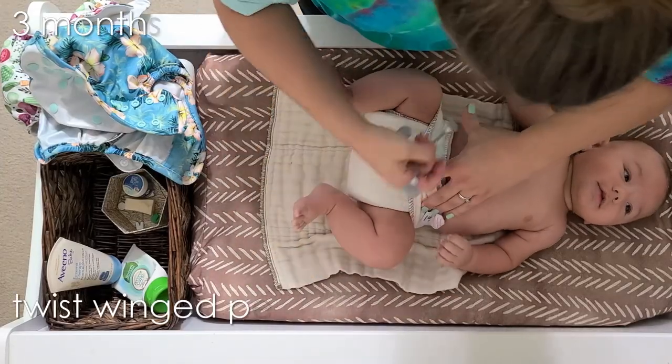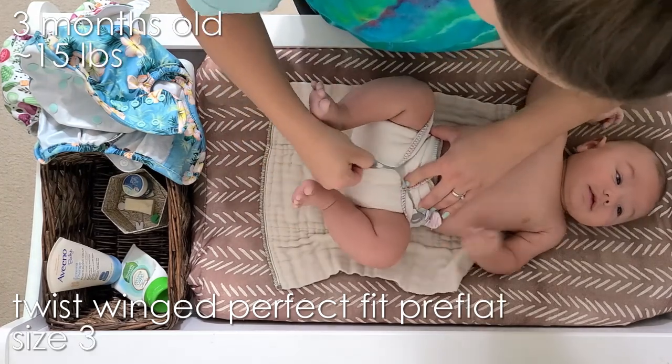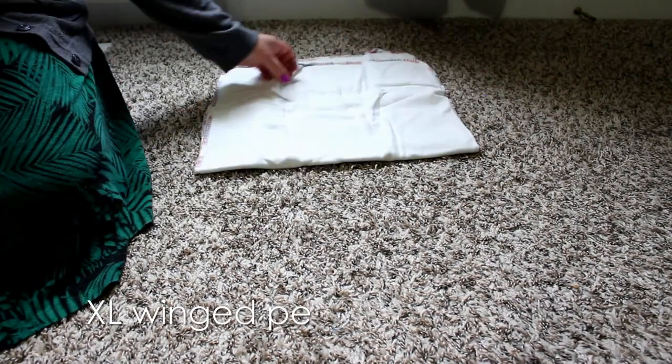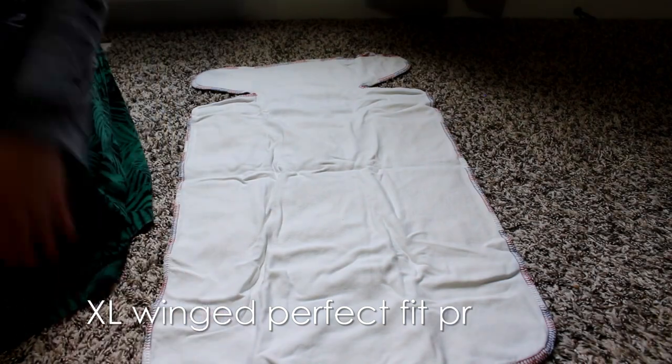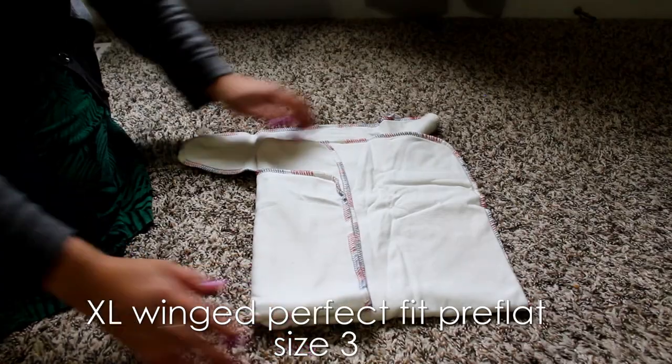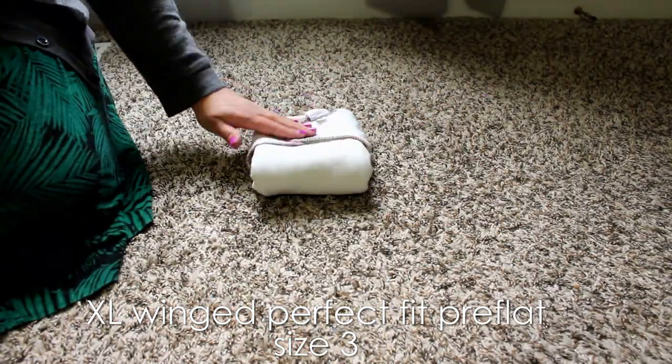So I owned them when Bear was little. The regular twist one was pretty good on him even when he was tiny. Now the XL was very, very bulky on him when he was tiny. Only probably since he was about 9 or 10 months old did I really start using it and felt like it fit him okay, because the extra large one is extra large — it just has a bigger flap to fold in. I will show footage of me folding up the extra large one so you can see how big the flap is and how I fold it to work for Barrett at this age.